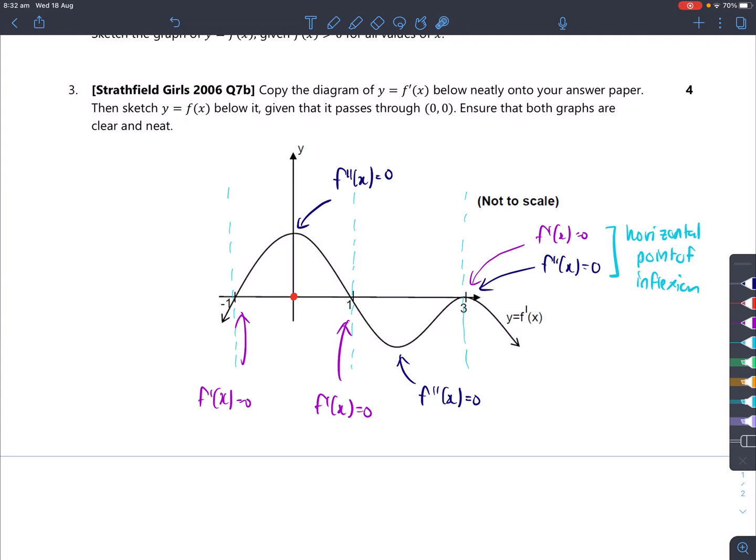So how should I draw this curve? Well, first of all, this gradient here is negative, which means when I start drawing, it's going to slope downwards. It's going to go down because my gradient here is all negative. So if you think about it, if I go down like that, and then there's a stationary point here, that means it can only go up like this, and that's also indicated by that positive gradient here. That means I have to go up. So my beginning of the curve looks like this.